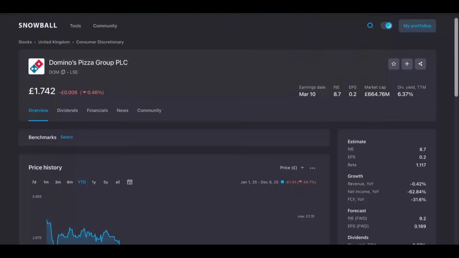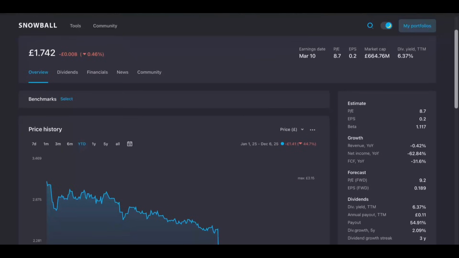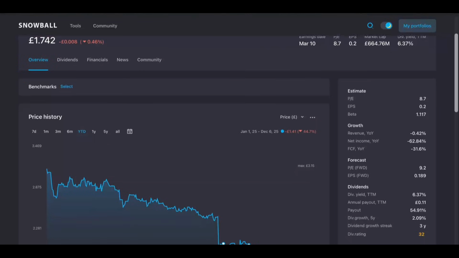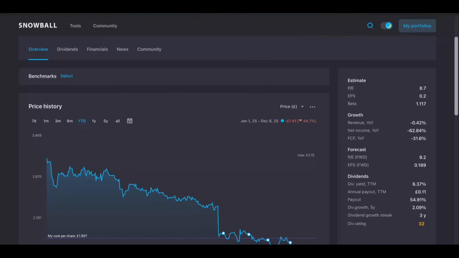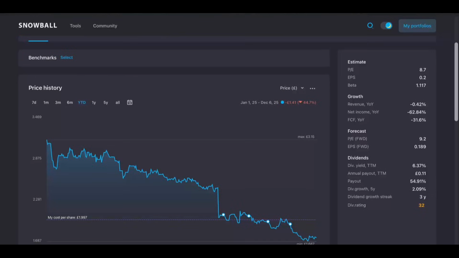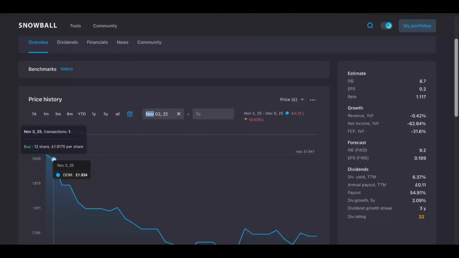The next stock I'm adding to this month is going to be my Domino's position. This one does already take up a good chunk of the portfolio, but as the price continues to drop, I just don't see any reason why not to continue adding, as I still do believe very strongly in the fundamentals and the long-term future of this company. And as we can see, since I last added into the stock, it is down a further 10%, which is why I believe right now is a fantastic opportunity to bolster up my position.